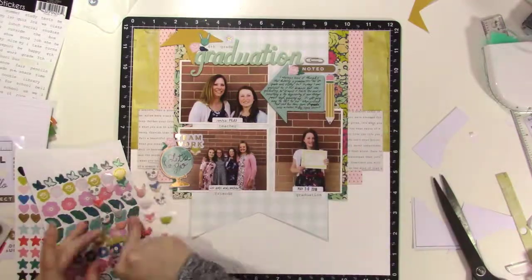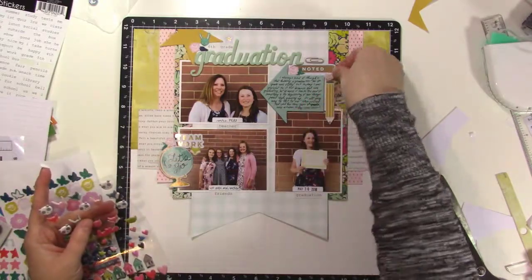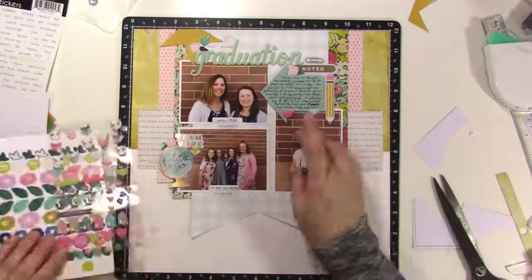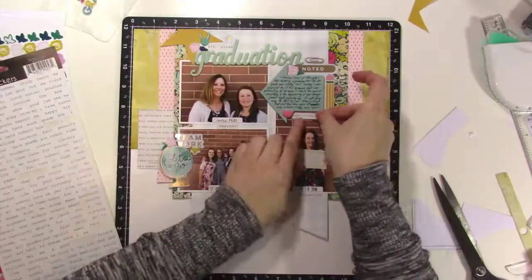Now I just don't know where to put that cat, and so that's going to be a little bit of a struggle for me, but it will come back. Don't you worry. So I'm trying to figure out what color I need right here. Do I need the bright pink? Do I need a light pink? Do I need a different color? I was just trying to make sure I had all the colors in all the places.